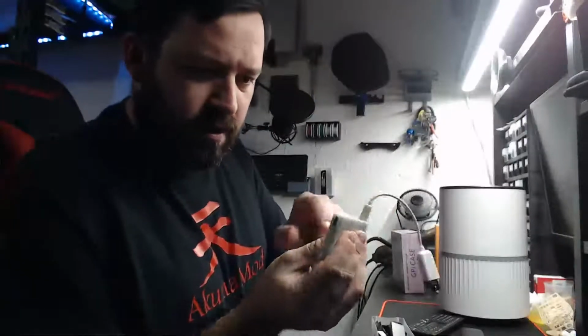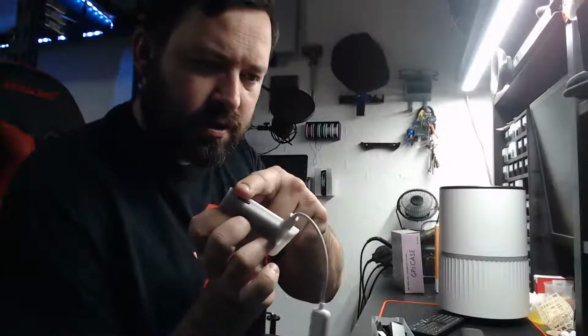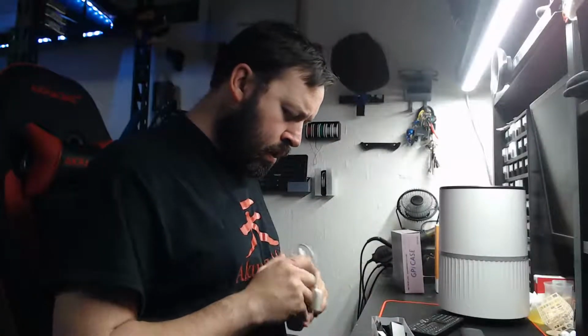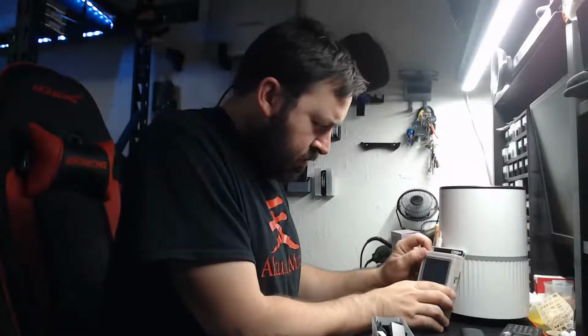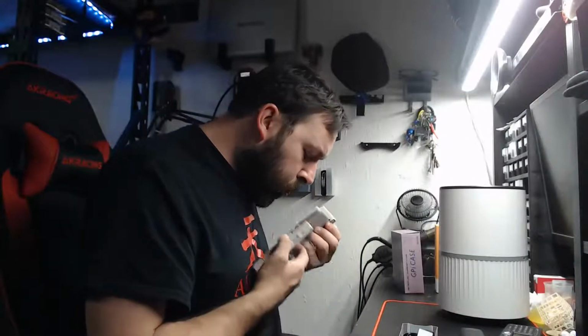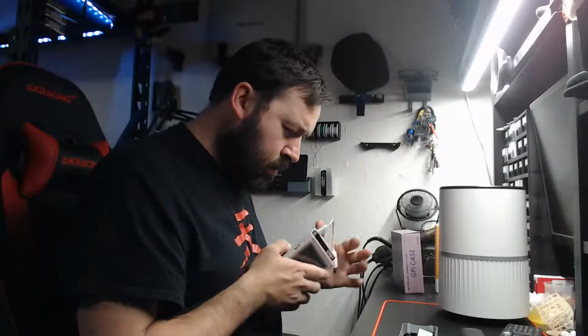Yeah, so just to show off, there is a micro USB connection here, an SD card reader, and a micro USB connection there. All right, moment of truth. Let's see if this works, or let's see if we blow it up. There we go, much better. Had it inserted a little wrong.